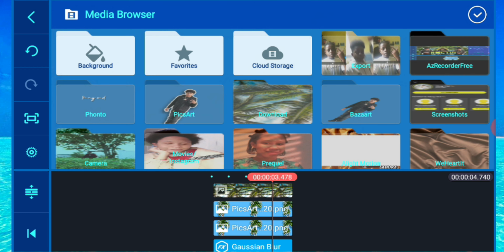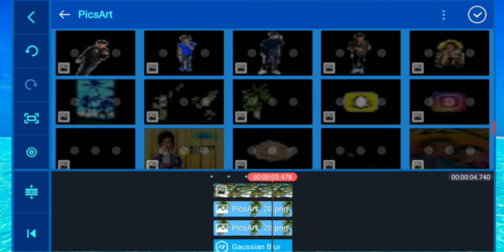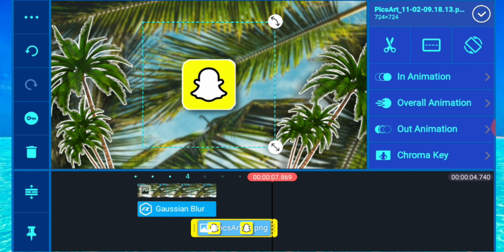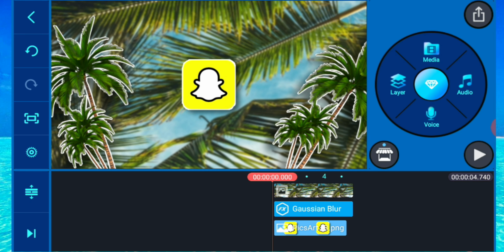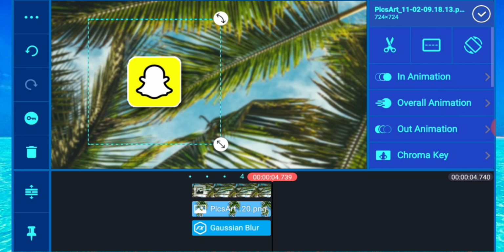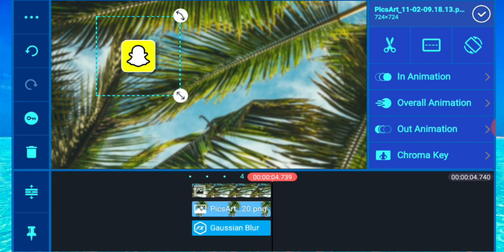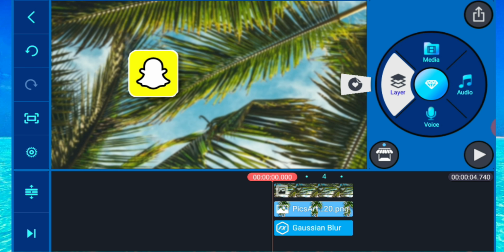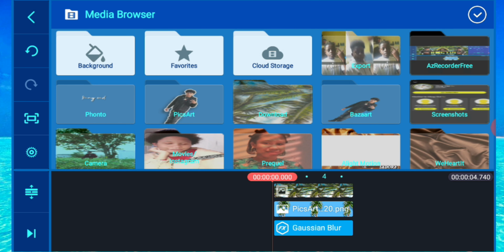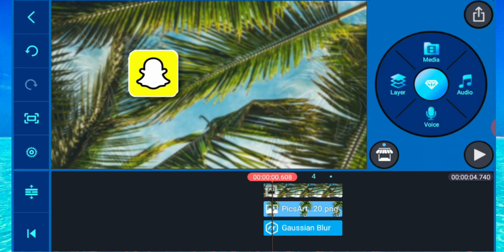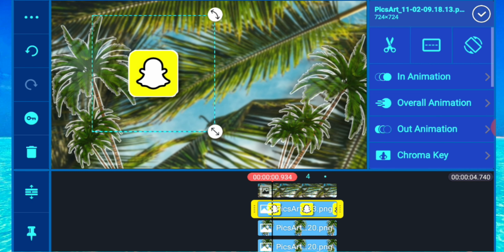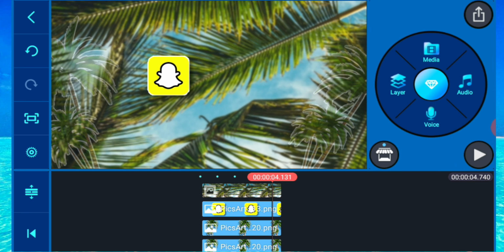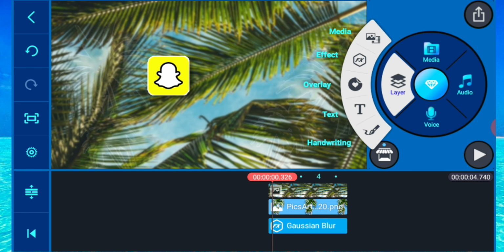So now you're gonna add your logo, the Snapchat and all that stuff, and then I'm gonna put this right here. And then I'm gonna add an iPhone overlay. I'm gonna go on Picsart and show you guys how to get it. If you don't know how to get it, just type in iPhone and then it's there. I'm gonna move this a little bit, but I'm gonna add an effect. And I'm gonna put the iPhone at least on this tree, because I have an idea in my head how I'm gonna do it.